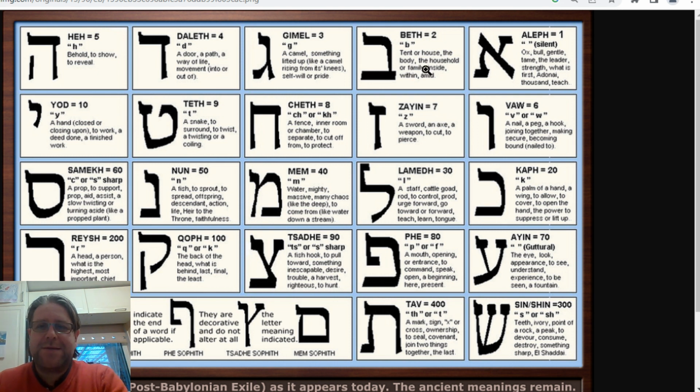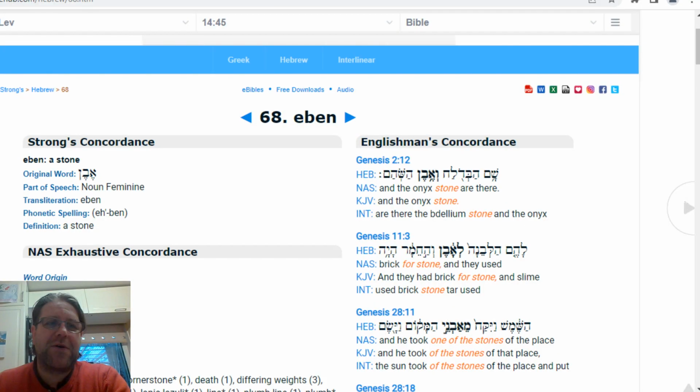There you go. So if we go for the eben, it's the Aleph, Bet, Nun. So Aleph, the letter for God, for Adonai. Bet Nun is the Hebrew for ben, which is son. So Bet Nun is the son of Aleph, God. So if we go back to eben, Aleph Bet Nun, it's the Son of God.